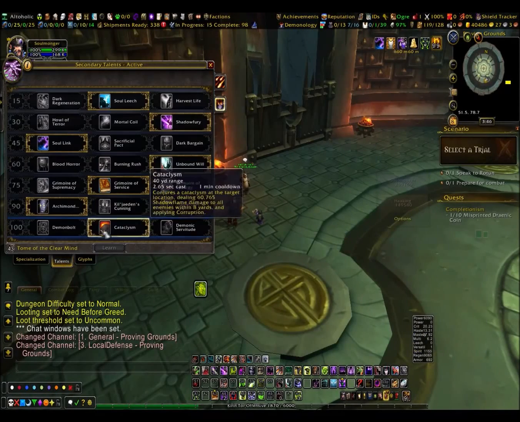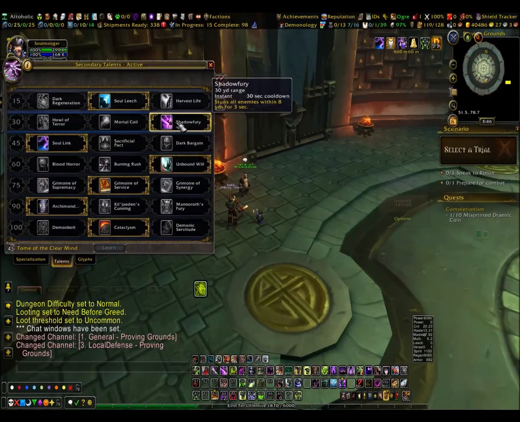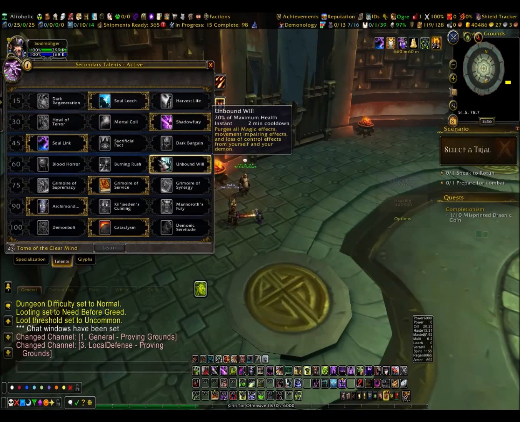Today I'll be giving you a quick run through of the DPS Silver mode of the Proving Grounds for Demonology Warlocks. As always, a quick look at my glyphs and talents.